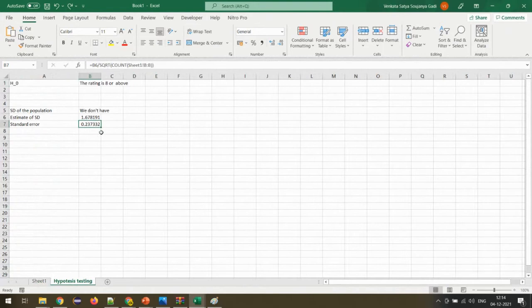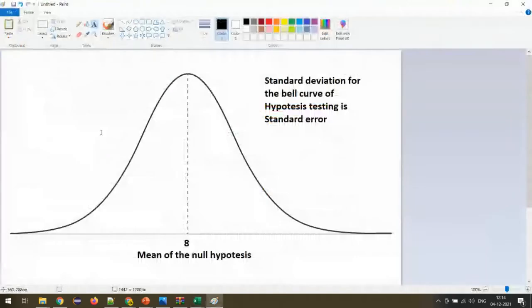So what is the procedure? Now pay more attention. Let us see the procedure. We say 8 or more is the null hypothesis. We leave the null hypothesis in white and we paint the alternate hypothesis in red. So the alternate hypothesis is going to be less than 8, right? So let us draw this. It is all the plot less than 8. It's going to be this side.